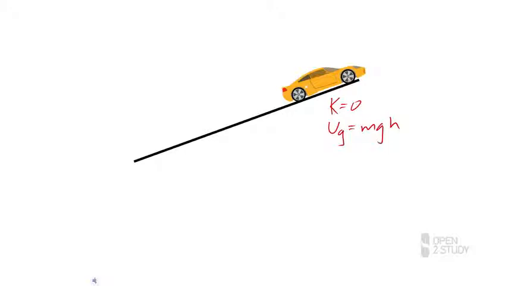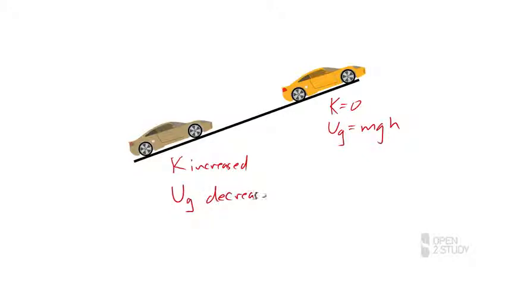Now, the car might move back down the hill. Of course, gravity is doing positive work on it now, and the car will arrive at the bottom here. Now it's got some kinetic energy. Its kinetic energy has increased, but its gravitational potential energy will have decreased. And so it's converted some of its potential to have kinetic energy into actual kinetic energy. And so now we have these three ideas: work, kinetic energy, potential energy. What we'll do in the next topic is see how the conservation of energy principle can allow us to calculate various motion problems.